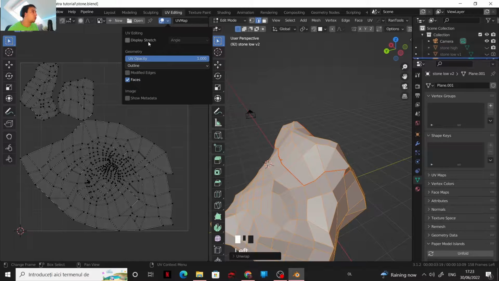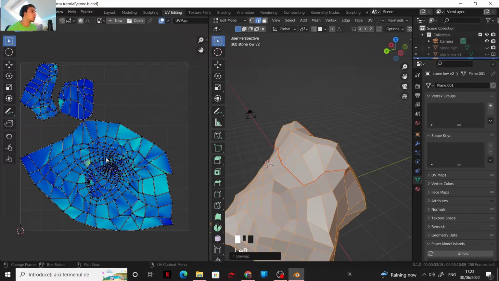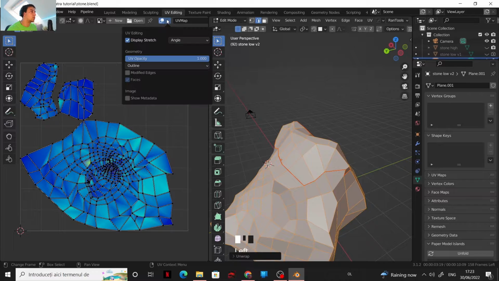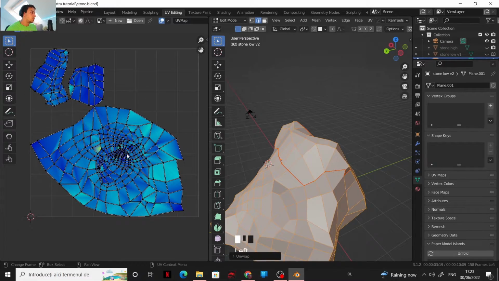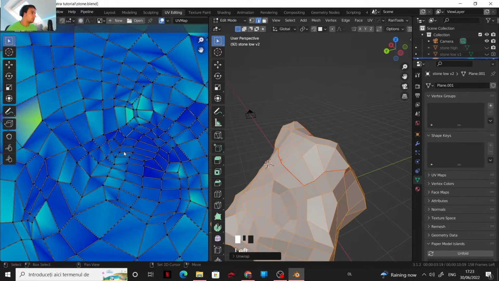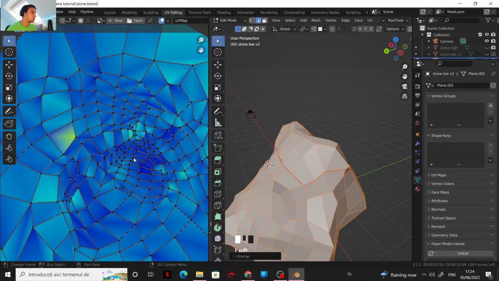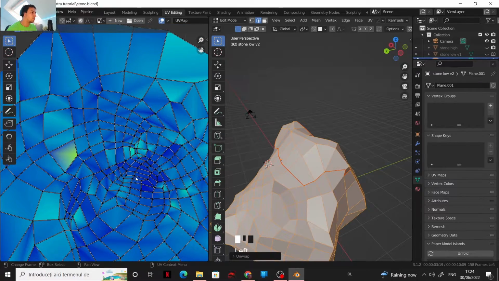And a helpful method to discover if it's well unwrapped without too much stretch is to display it from here. Display stretch. Here it's a small portion.